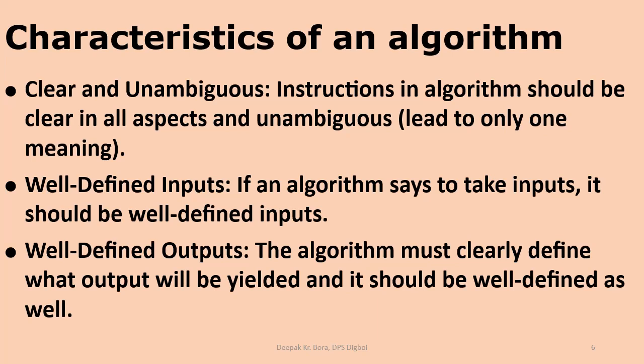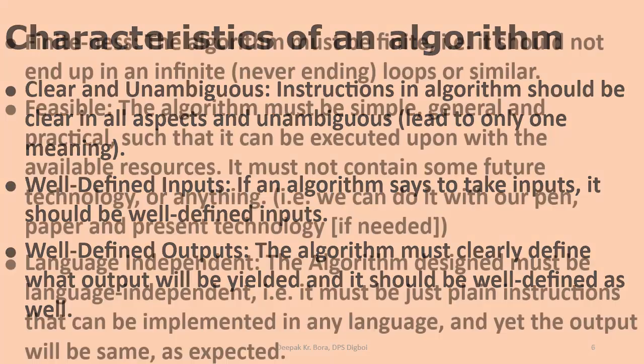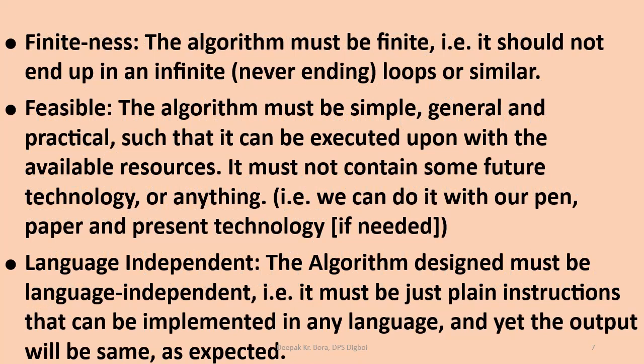Well-defined inputs. If an algorithm says to take input, it should be well-defined input. Well-defined output. The algorithm must clearly define what output will be yielded. Finiteness. The algorithm must be finite, that is, it should not end up in infinite, never-ending loops or similar. Feasible. The algorithm must be simple, general, and practical such that it can be executed with the available resources.